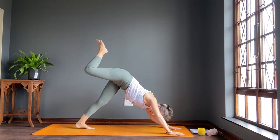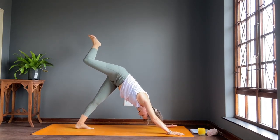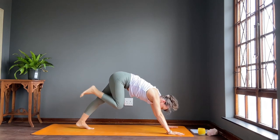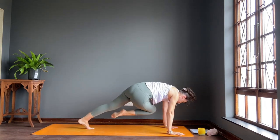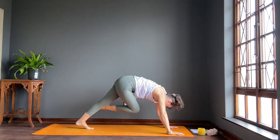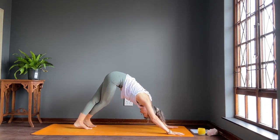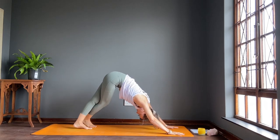Inhale as you lift back through that left arm. Send the right leg to the top of the ceiling. Breathe out as you bring the right knee to the left elbow. Send the right foot back to the inside of the left as you cross over your feet and find this little modified downward dog. We're just going to take a moment here.